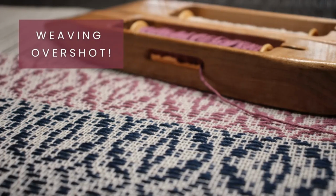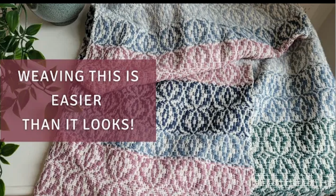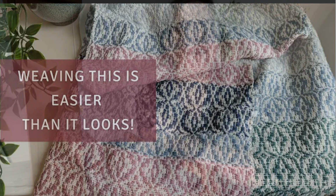So I've already made 2 videos on the subject. The first video was about the theory behind weaving overshot. I've also warped my loom for 2 scarves in total. In another video, I wove the first scarf, and in today's video, I'm about to weave the second scarf, and I'm taking you along with me. So let's go!